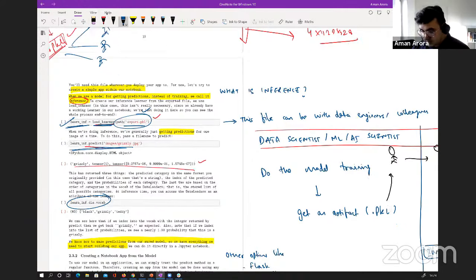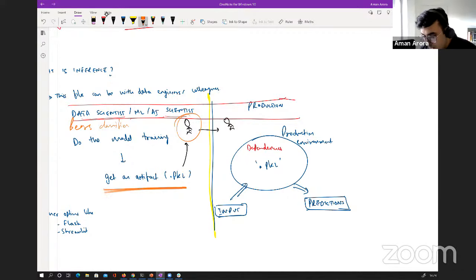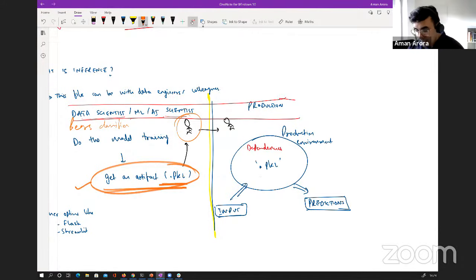So look at this scenario that I created to help explain what's happening. Different companies have it differently, but as an example, say I'm a data scientist, or an ML or AI scientist. There are different names for these things in different companies. So I'm sitting here and I trained my model. I wanted to create this Bayes classifier. I trained my model, and then I dumped it into an artifact called model.pkl or something. It's just a file name. My model is ready. I'm a data scientist, and I've done my model training.